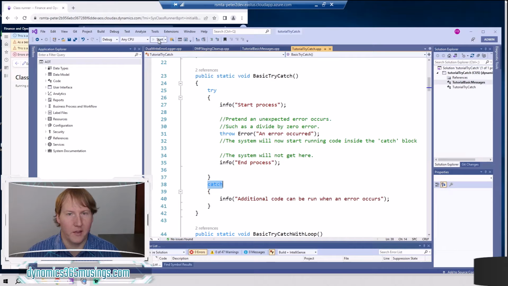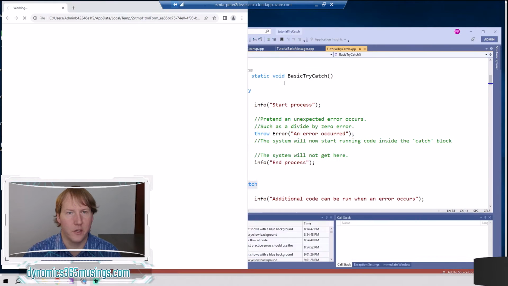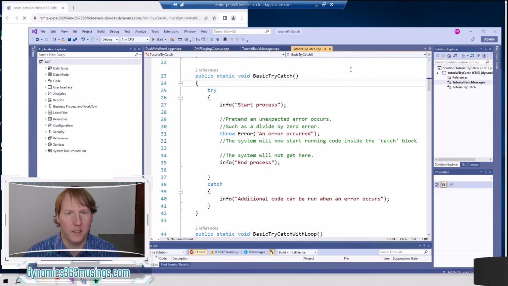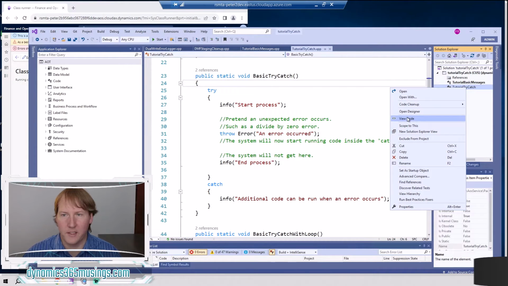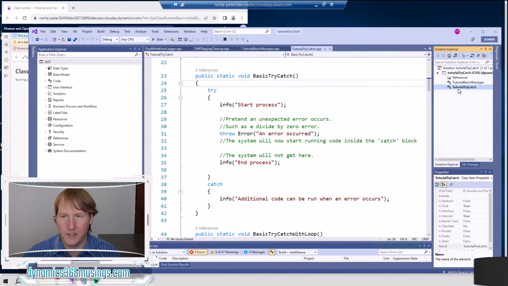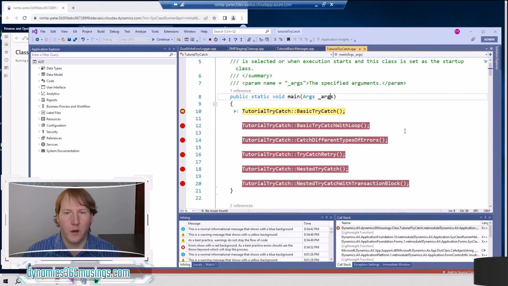So again, the best way to explain the different ways we can use try catch is to run through some examples. So actually I'm going to hit stop on this. Let me switch to this runnable class that I've set up. I'm going to say set as startup object. I'll click start and then we'll let this next example run. Okay, here we are running through basically 6 different examples that really explain how to use try catch. The first one's the most basic.